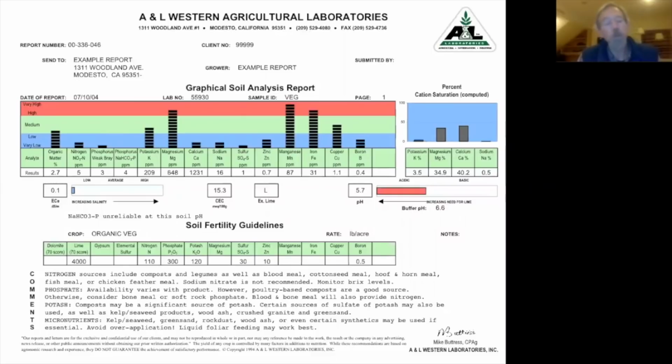So do a soil test. It's money, it's $35 or $50, but it'll just save you so much trouble. And going to the doctor because your soil has been depleted of minerals and making you unhealthy, that's going to cost you a lot more than $50. So a little preventive medicine here.